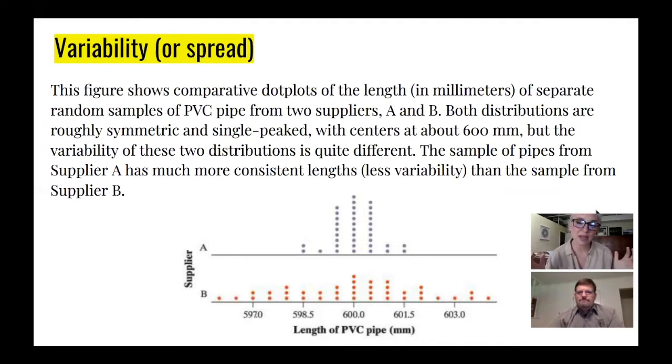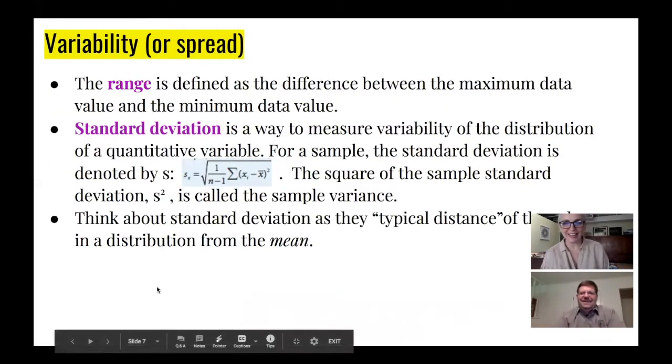If I'm trying to pick a supplier to buy from, do I want them to be consistently all about the same length? Or do I want them to be a little less consistent with their lengths? If you're a plumber, you may want the consistency so that you're not trying to put something together and you run short. Okay. You want the equipment to be what it is. But when you're doing that with your hands, that's great. And it helps me describe it, but mathematically or statistically, I need more than this. Okay, good. Because I've got more than this.